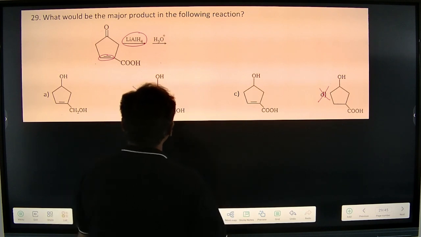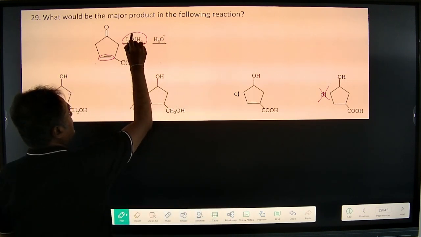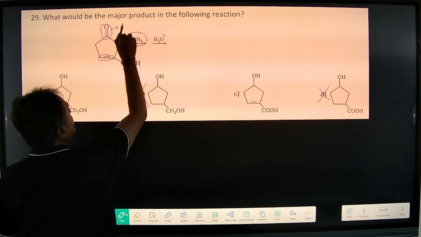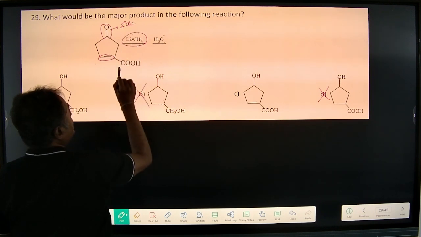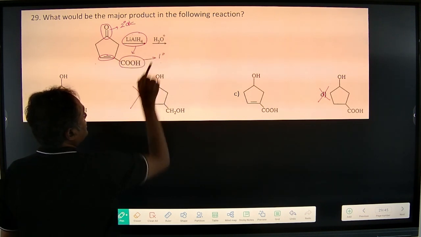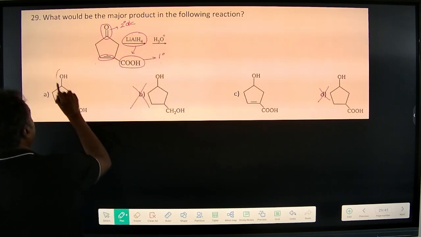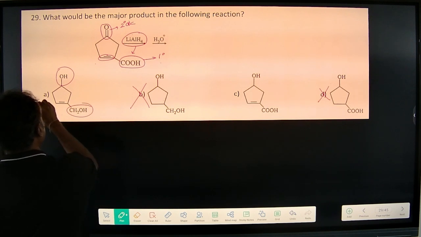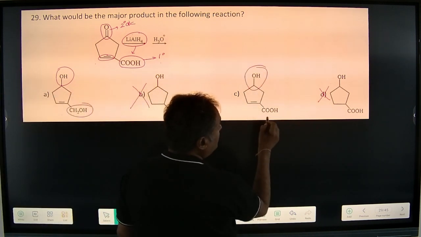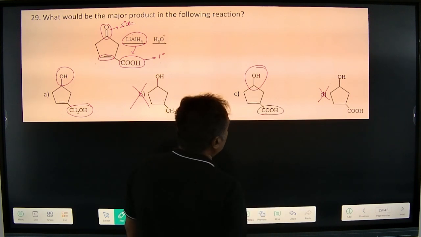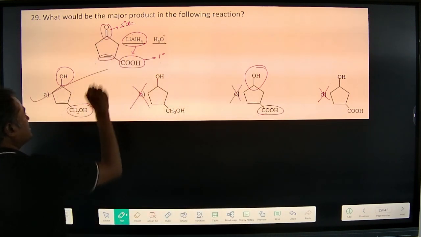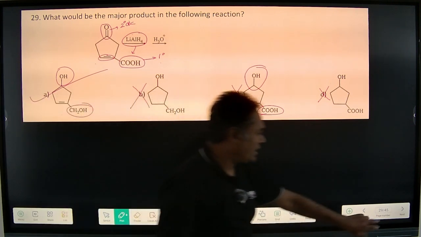Now, the next question. We know that lithium aluminum hydride will change your ketone to a secondary alcohol, and it will convert your carboxylic acid to a primary alcohol. Now, you can see over here you have got a secondary alcohol and a primary alcohol, which is more appropriate. In this case you can see alcohol is there, but the acid has not been reduced. So this cannot be the correct answer because lithium aluminum hydride will reduce both of them. So your correct answer is A. I hope this is clear, child. Let us take the next question.